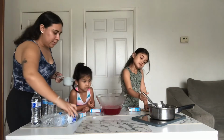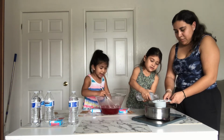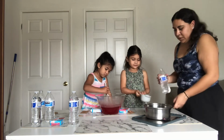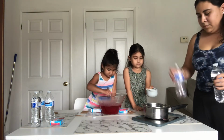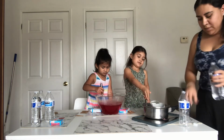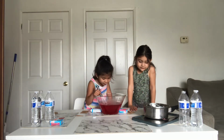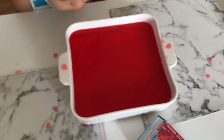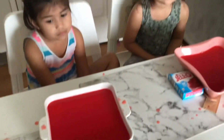Okay, now we're gonna put 3 cups of cold water. Keep mixing. Okay, this is how they look. We're gonna put them in the fridge for 4 hours and then show you guys how they turned out, okay?